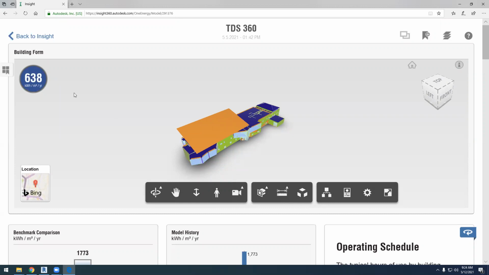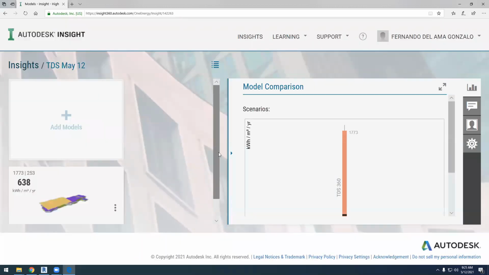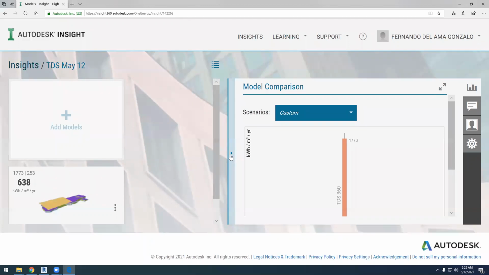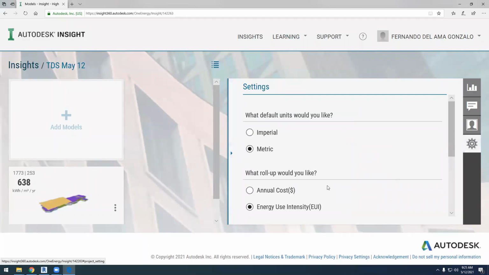But as I told you, there are more things to life than watts and energy performance. Okay, so, and people like curtain walls, natural light, and yeah, so we need always to balance the benefits that we have with the glass and the energy cost of this design option. Okay. So let's go back to Insight. Yeah, but we are spending like 4 times as much energy as we should do with a passive house building.